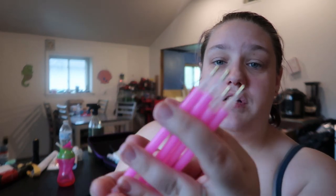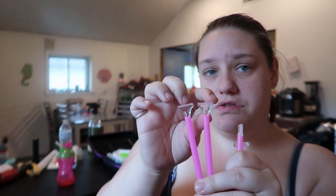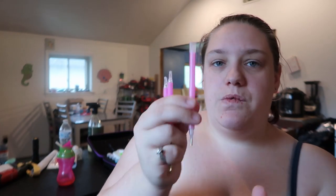It came with two sheets of stickers to label the bottles. It came with this corrector, so if you put the gems on the wrong line or they're off slightly, you can use this to push them up. Some tweezers in case you place the wrong diamond on the wrong spot. It came with two spoons. I'm not entirely sure why, but it came with two spoons. It came with four pens, so they each have the one gem, or diamond, or drill, whatever you want to call it, here. So you just do this single. Or it came with, I think, five drill bottoms. Came with a two or a three. I want to say this is closer to a three or an eight.